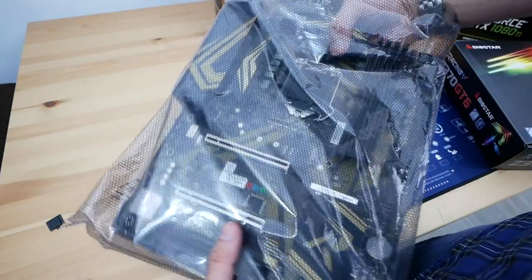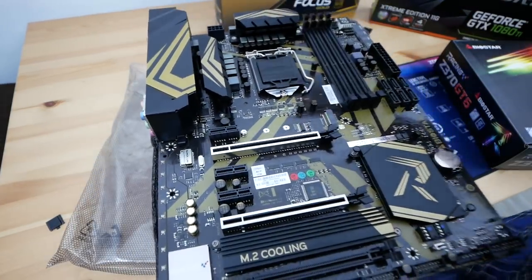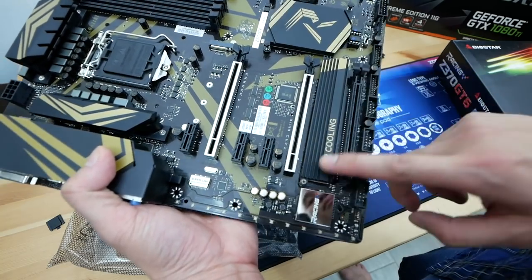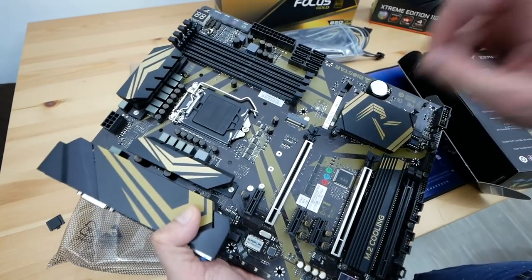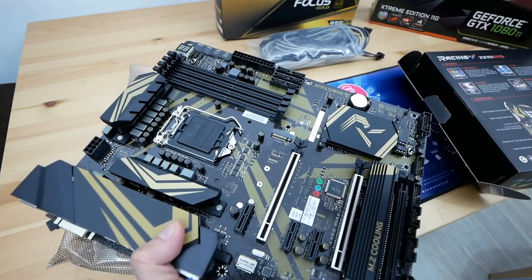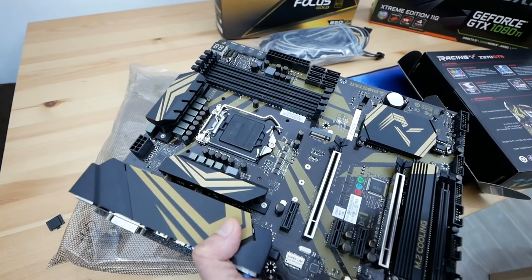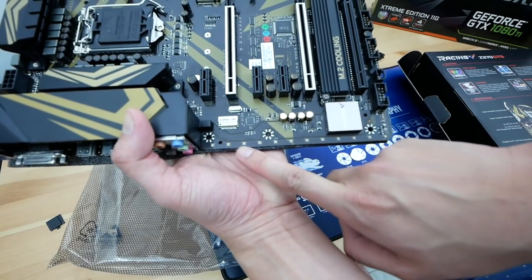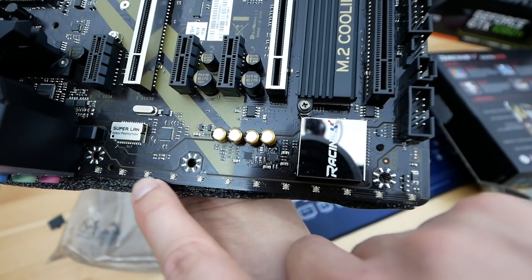One, there's a dual BIOS system, so if one of them fails, the other one can take over. How cool is that? And two, there's this M.2 cooling heat sink, but unfortunately, I'm not gonna be using that one. And three, there's this feature called GT Touch. Apparently, you can go with the Eco mode where you save some power, and if you go under Sport mode, the system boosts the performance automatically. How cool is that? And apparently, there's a bunch of LEDs on the left-hand side. We'll definitely see that when the build is completed.